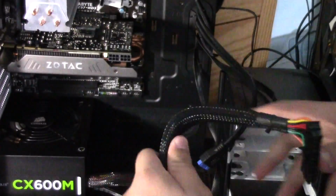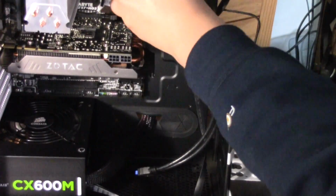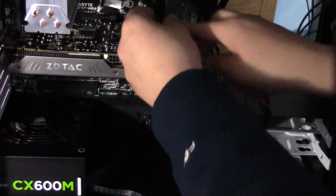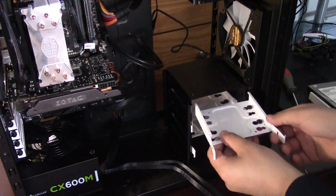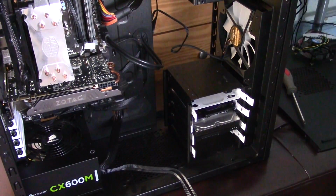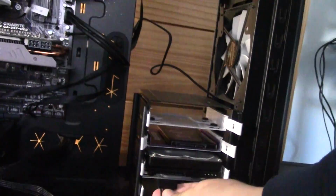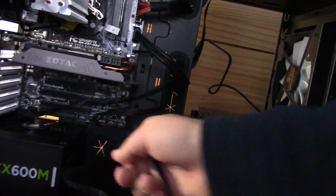We'll begin a bit of wire managing and install the wires that come with the power supply and the case. Now we'll add the hard drives. They are mounted in removable plates, and I am using a 1TB hard drive and a solid state drive for my computer build. We'll now install the SATA cables and the power cables into the power supply, the motherboard, and the hard drives.